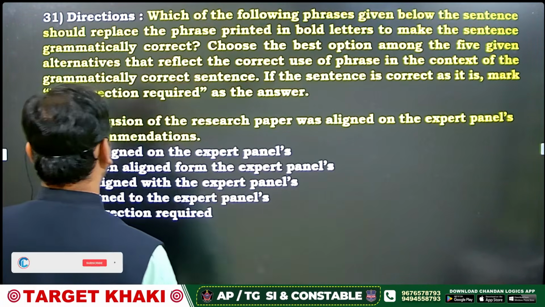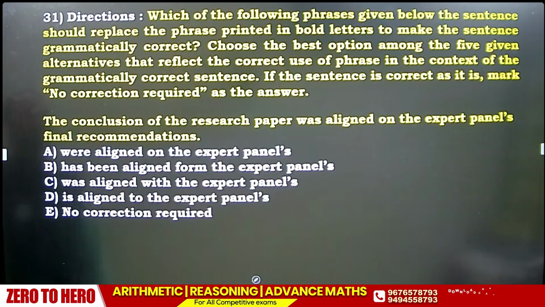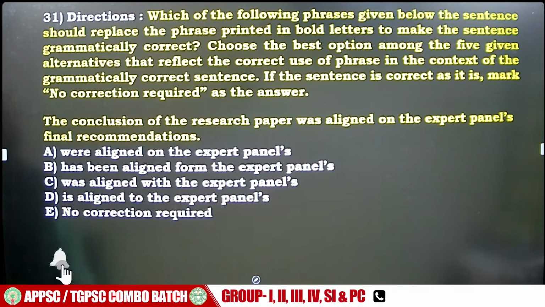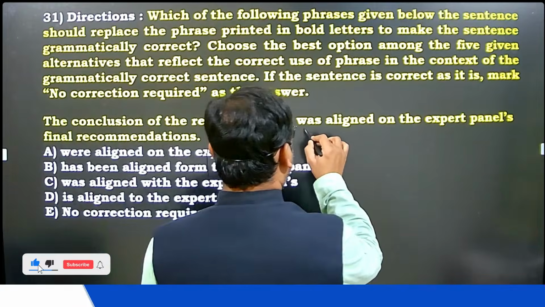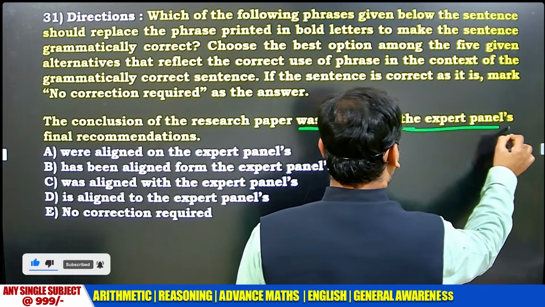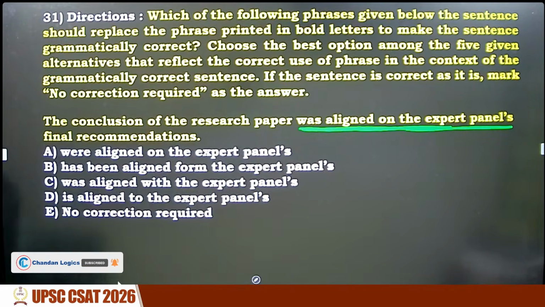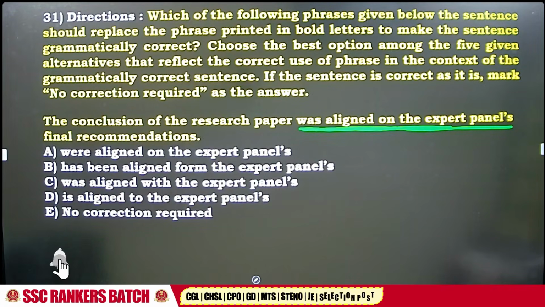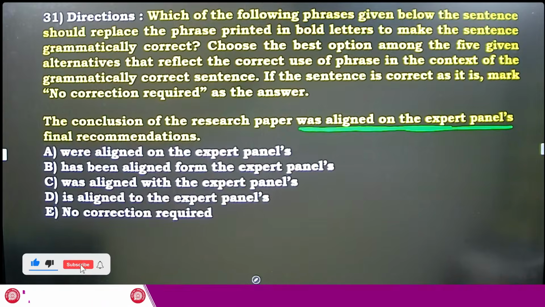Wow. What is the next question here? Which of the following phrases given below should replace the phrase printed in bold? Okay, so phrase replacement, sentence improvement. The conclusion of the research paper was aligned on the expert panels. This part of the sentence is underlined. Find the right replacement, my dear friends. Can you tell me what could replace that?